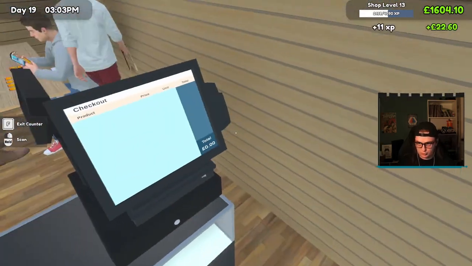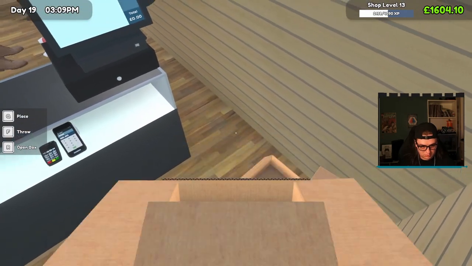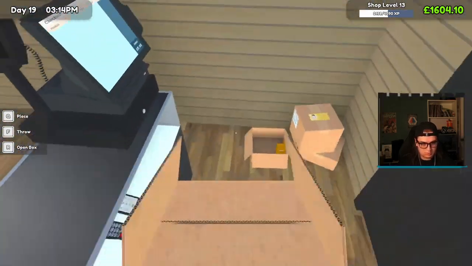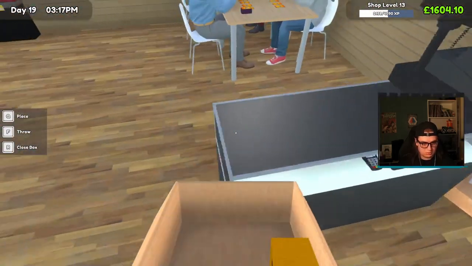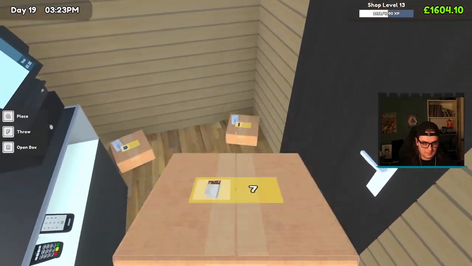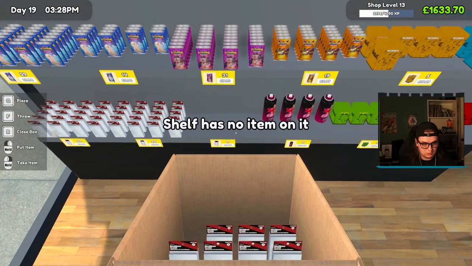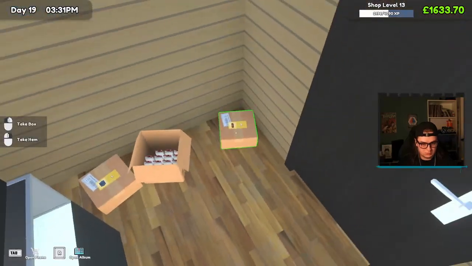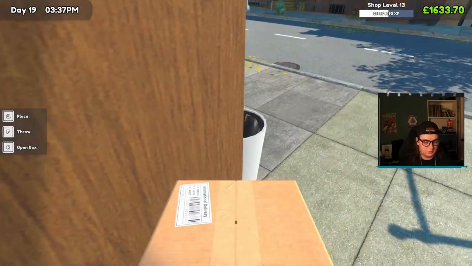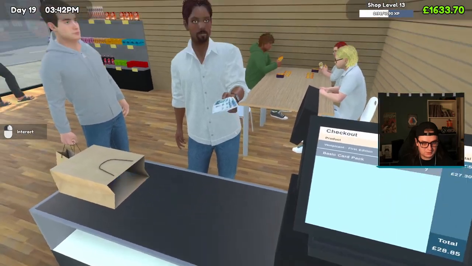Holy mother of God, we're making money today. Let's get the yellow out. Let's get these out. Oh, actually, no. Let me go the other way on these. Cleansers. See, now we're being smart. I'm sorry, what are you buying, sir? A metric fuckload of packs. What a gem.